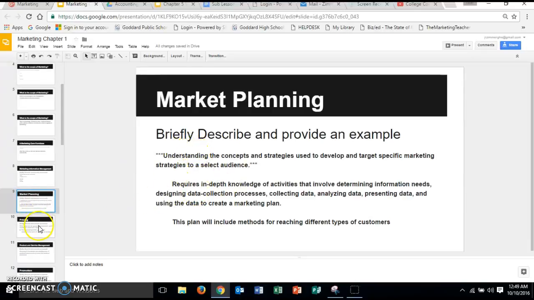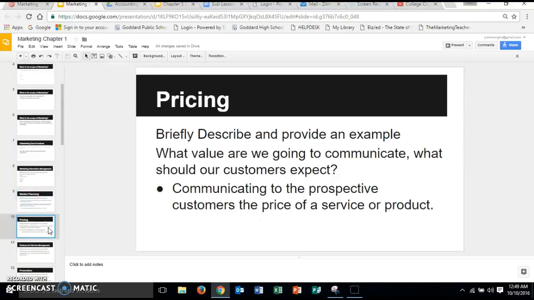Okay, after that, the next of the core marketing functions is pricing. Pretty self-explanatory, but can you find or remember something that had a price based on what we've dealt with so far? And what went into that price? What did we have to consider when we came up with that price? Or if you're getting ready to sell the t-shirts, what are we considering there? So keep that in mind when you're doing this and use that to help describe and provide an example.